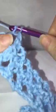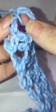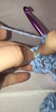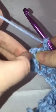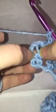And I've got one last one here. And chain one, yarn over, back up to the top of this one, do your double crochet, and then here at the end of the row, so we've already worked through this one. Here at the end of the row, we're going to just do a double crochet.